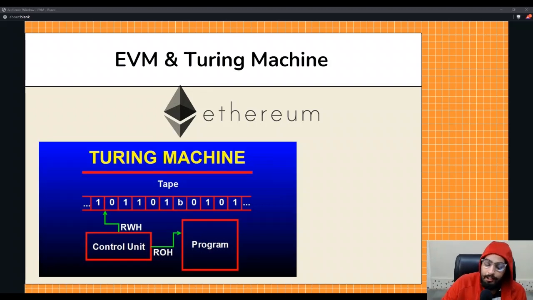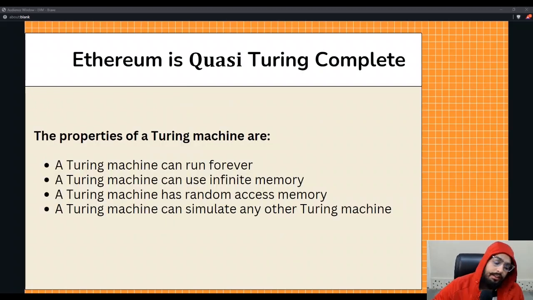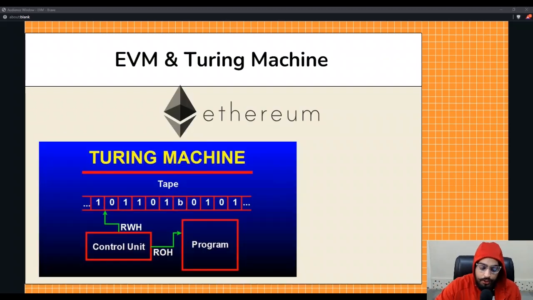And why I say that? Because there are some things that it doesn't fulfill as an Ethereum Turing machine, right? So what is that thing? Also one more fact: Turing complete, there was a person who created this Turing machine in between a war. There is a movie called The Imitation Game. If you want, it is a good way to actually understand the history of the Turing machine. So just go and watch it if you want.